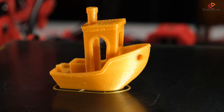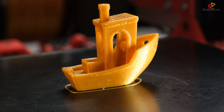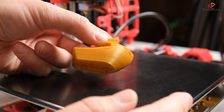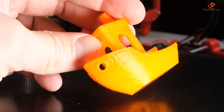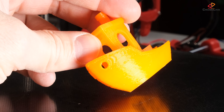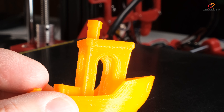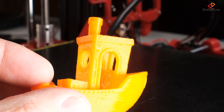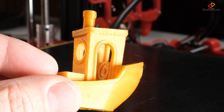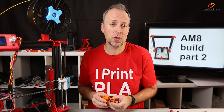I think this looks amazing — really stunning. I'm really blown away by the amount of detail here. Taking a closer look at the surface quality, I really feel that the layer quality is very high and there are also no signs of ringing. When we compare this with a benchy that I printed on my old Anet A8, you can see clearly there's a lot of ringing around that little hole there. On the new benchy from the AM8, you can see there's almost no ringing visible anymore. The same applies for the steering house — the old print contains a lot of ringing, and the new print is stunning. So on a quick first look, the print quality is much better in terms of layer quality and there's much less ringing. These first results are really impressive.